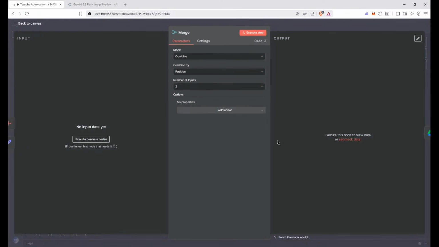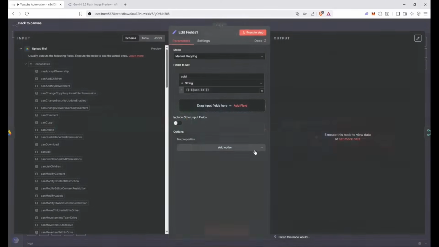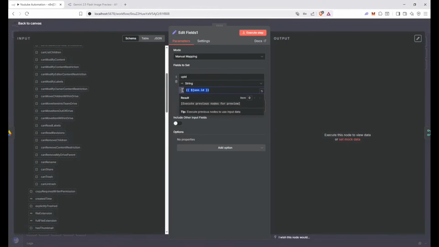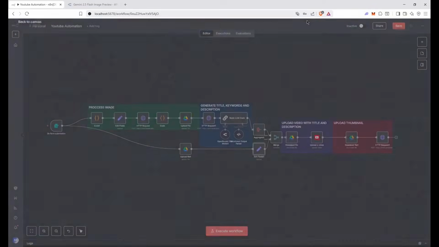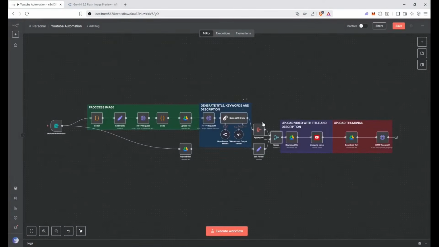So let's get into the video. So here, once the video is sent, it'll pass it into Google Drive and upload it to Google Drive. And then here, when it's uploaded to Google Drive, it will pass an upload ID. So I would set the field as up ID and then pass that into the merger. So the whole time, this top process, this input 1 would be sitting here waiting for input 2, which is the upload ID on Google Drive for the video.